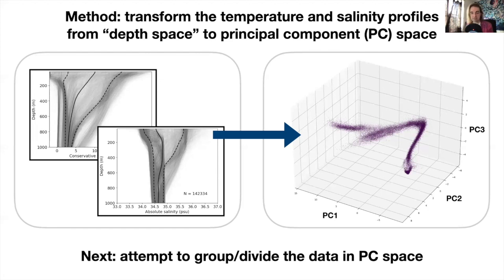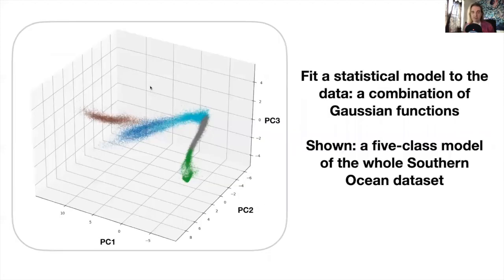There's different methods for this, but one of the standard methods is to try to represent this data distribution as a linear combination of Gaussian functions. Here's what it looks like. Here's a 5-class example where we have represented the data distribution in the space, again, using 5 different multidimensional Gaussian functions. And the color shading indicates to which class each point has been assigned. Okay, yeah, so that is roughly how the method works. Again, there are many different ways to do it, but that is the essential kind of statistical approach. You're trying to fit this data to that Gaussian distribution.